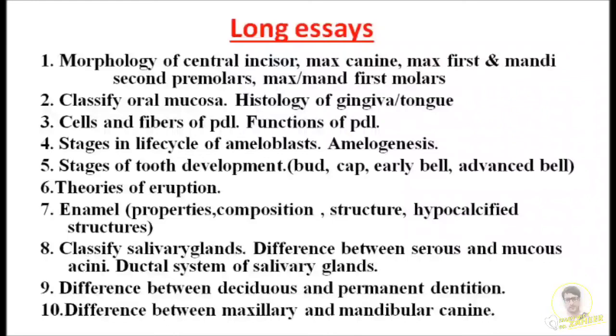The next question is from the chapter tooth development. Under that chapter, all the stages of tooth development are important, because one or the other can be asked as a short essay, as short notes, and they can even be asked as an MCQ. You should know the different stages: bud stage, cap stage, early bell stage, and advanced bell stage. You should be thorough about what is happening in each stage, and about the histology diagram. Diagrams are very, very important.